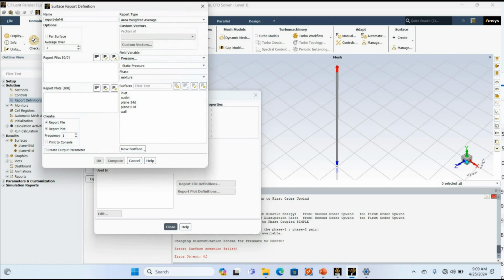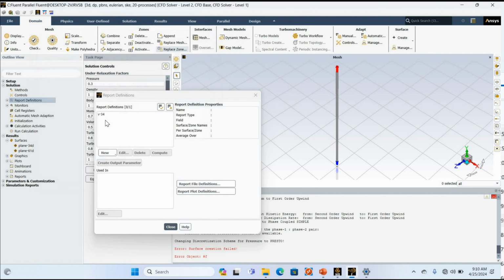First, usually we need the area weighted average of void fraction. Okay, void at 34D. Uncheck the report file, but you can check the report plot. Here it's by default field variable. We want phase, actually the volume fraction, basically that is the void fraction of phase 2 at plane 34D.